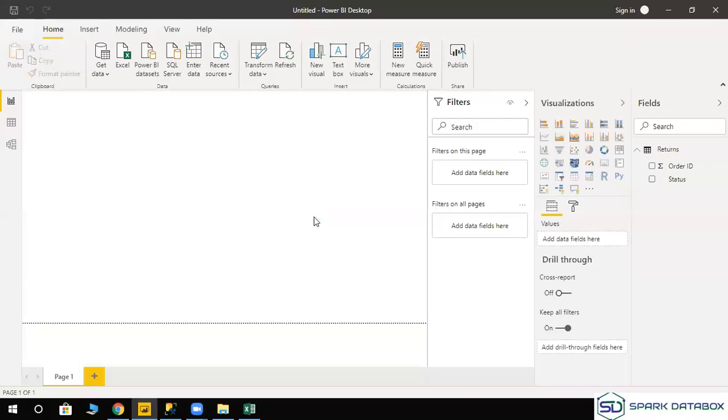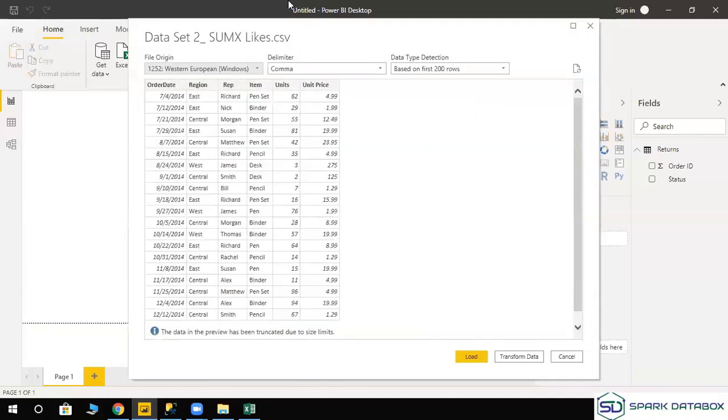Whenever we import the data or try to get the data from the text file, there will be one extra piece of information here, the delimiter. That is the important part for text files. While we are using ETL tools or any BI tool, this is an important part. What is the meaning of that? In Excel or an RDBMS, you know that this is column 1, this is column 2, this is column 3. But in a text file, we don't have an idea of that. So we need to differentiate column 1 from column 2.